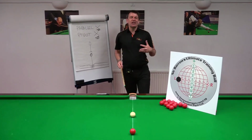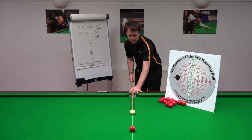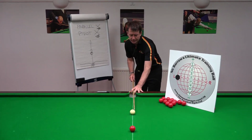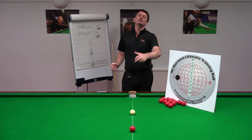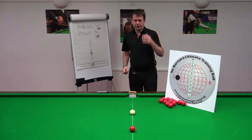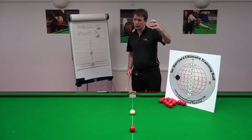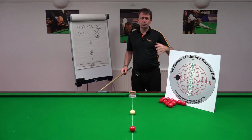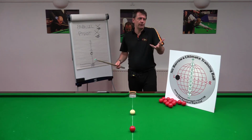But the problem is it sounds so intuitive. Oh, just do your normal line of aim with centre cue ball striking and then move the cue parallel to that line for the amount of side you want and the object ball will magically go in. It makes so much sense. It's so intuitively correct until the player starts doing it. And if they're consciously locked into this method, which is very easy if you're looking up to a coach or a player or a referee in a club who gives you the theory and you're a youngster.